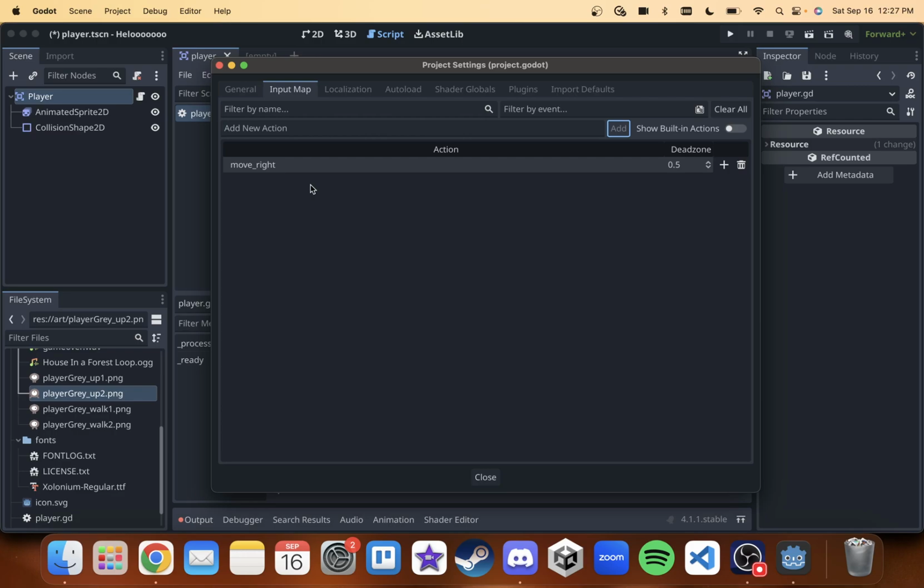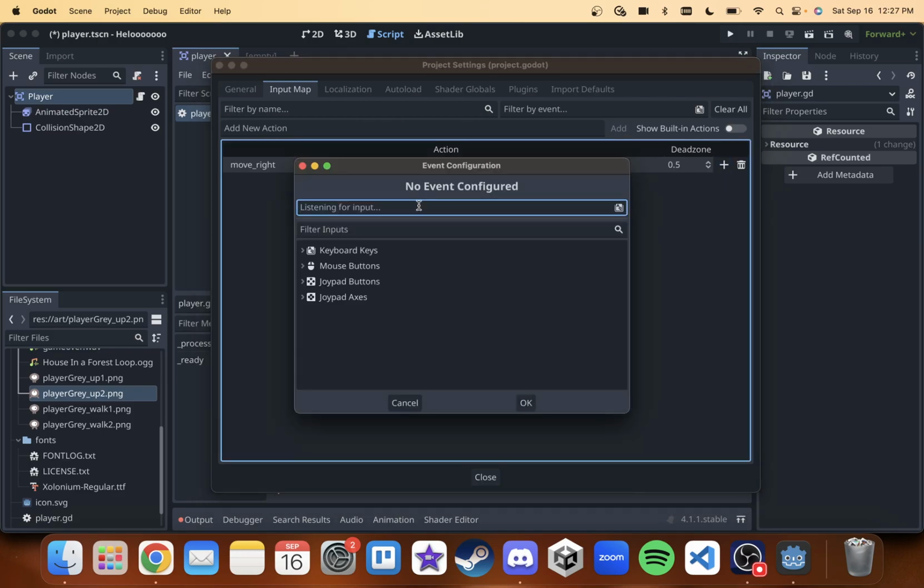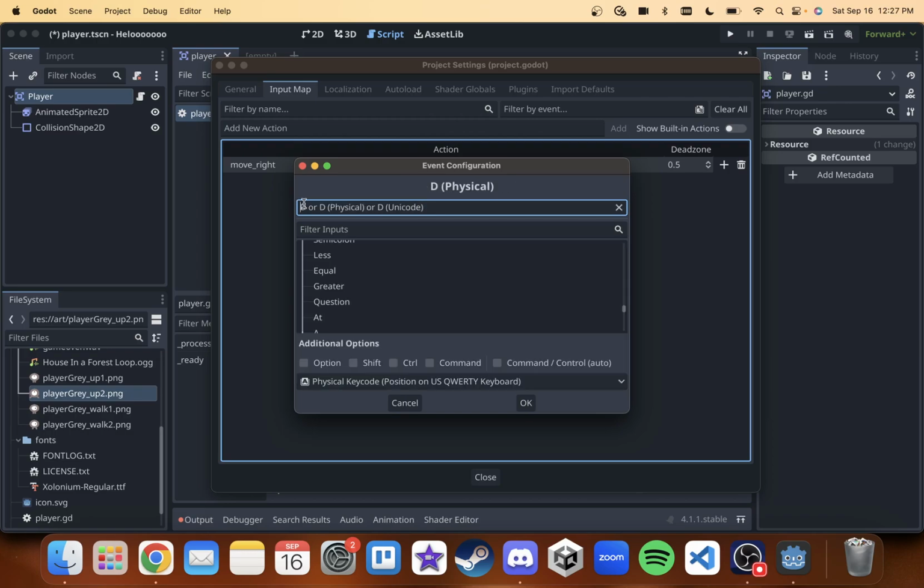Okay. So we've created the move right, but it doesn't do anything right now. There's no buttons attached to it. So click the plus to the right of move right. It says add event. Clicking on that is going to bring up the listener. And all you have to do to add a key, move right obviously is going to be WASD, that is D. Clicking D you will see it'll select it. It says D or D Unicode, all that.